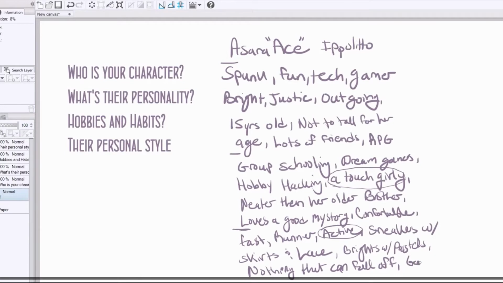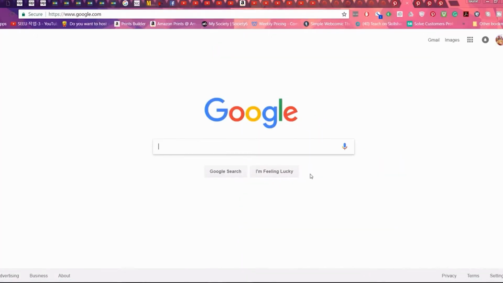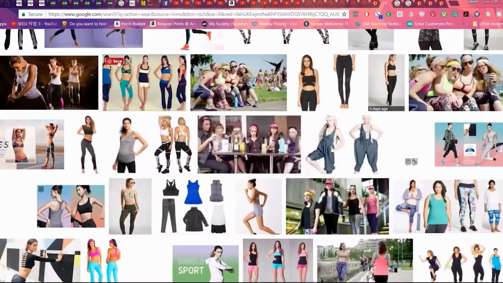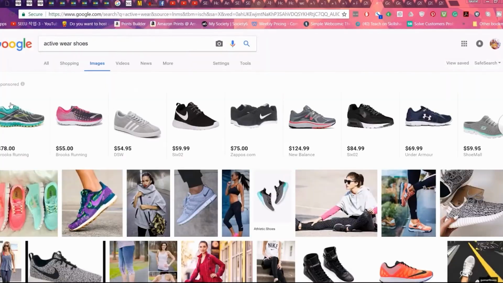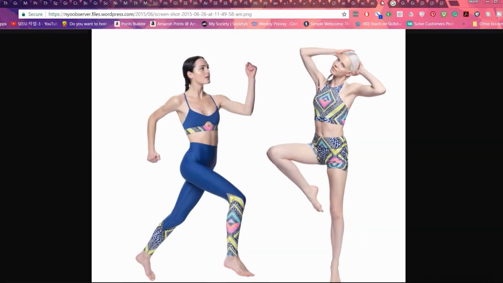The thing about having that kind of character list is it gives you a general understanding of where you want to go. And from there, you want to go ahead and do either a Google search, or look through magazines or whatnot, for different styles of clothing that match your character. In this case, my character is very outgoing, she's very much a gamer, but she's also physically active, because part of the world building is that it requires you to physically interact with it, basically a full dive type of VR game. So of course I'm looking at activewear, because very recently activewear has been looking pretty futuristic.